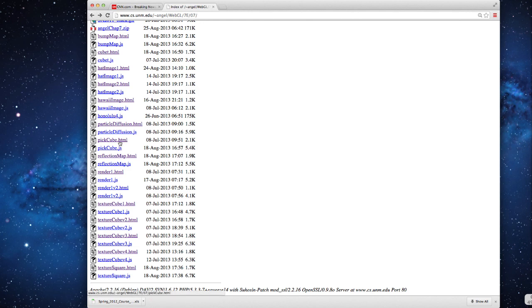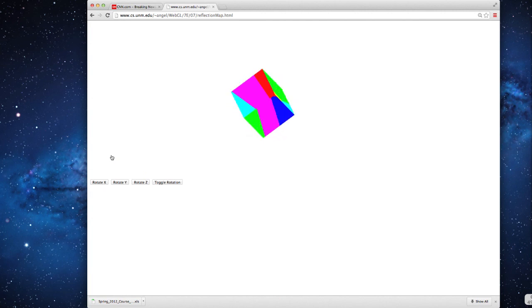When we get to talking about off-screen rendering, let me give you one very nice example. Let me give you a couple here. Here's another one I think is nice. What this one is doing is a reflection map. Think of this cube as being located in a room in which each surface, the four walls, the floor, and the ceiling, are each a different color, and this cube is highly reflective, and what's happening here is that we're seeing the reflection of the walls onto the cube. We'll talk about those kinds of maps.